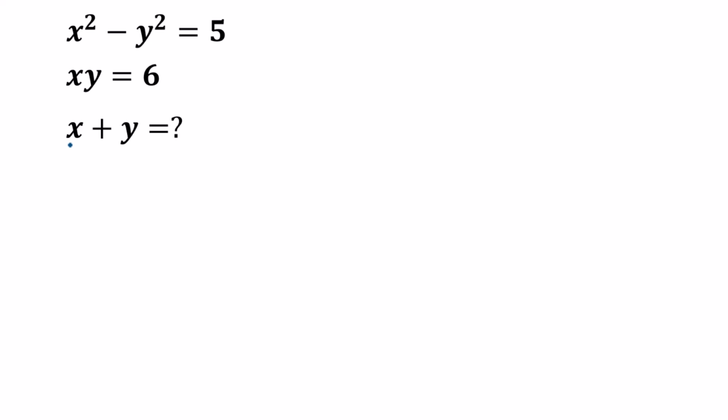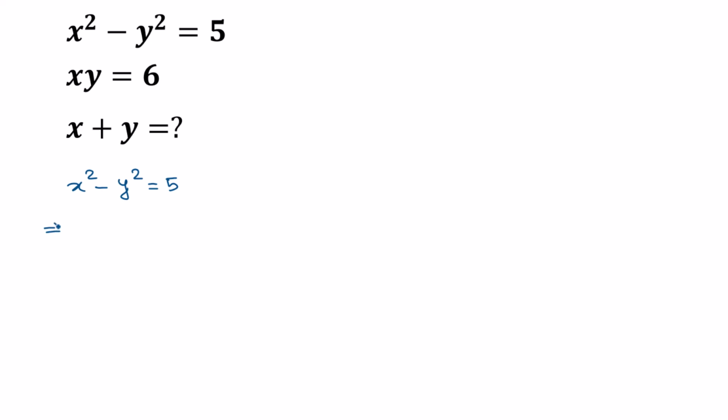Hello everyone. In this video, I am going to show how to find the value of x plus y, where x square minus y square is equal to 5 and xy is equal to 6. From the first equation, we have x square minus y square is equal to 5.